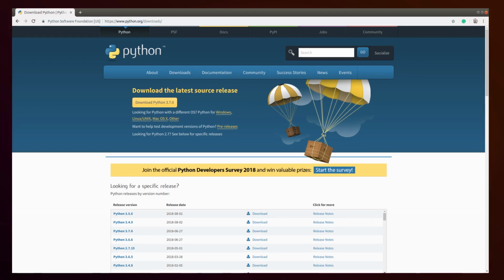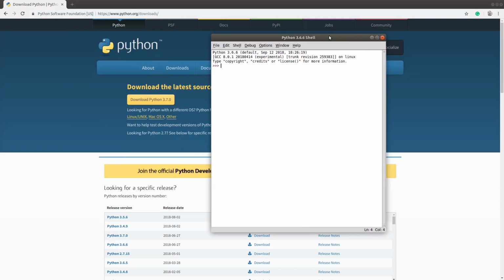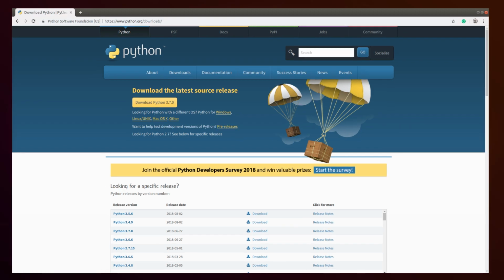So I'm just going to pull up IDLE. I'll open it up. Here we go. Let me just drag it over here. Okay, so this is the IDLE editor. It's saying here it's Python 3.6. That's not the one we want. Try again, because maybe I have more than one version.